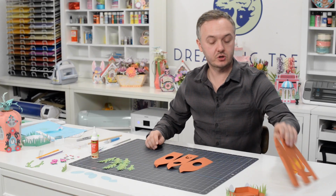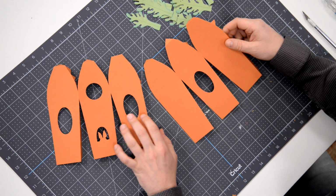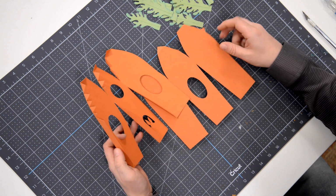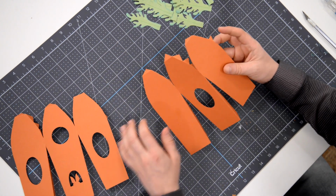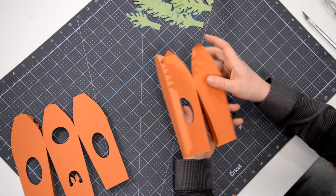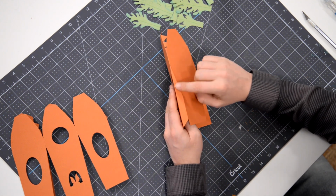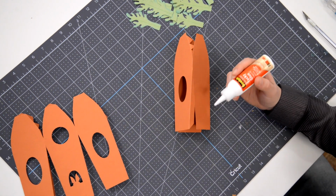Okay, so the main structure for our little carrot bungalow here is made up of these two pieces. Well, it's 6 pieces, but they're kind of joined in these areas here. And what we need to do is we need to make this all one solid piece. We're going to begin by applying glue to these long tabs here and joining them there first.